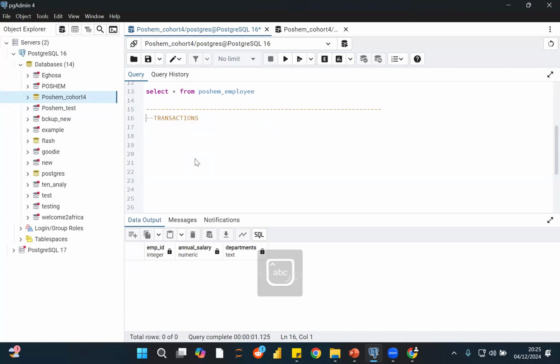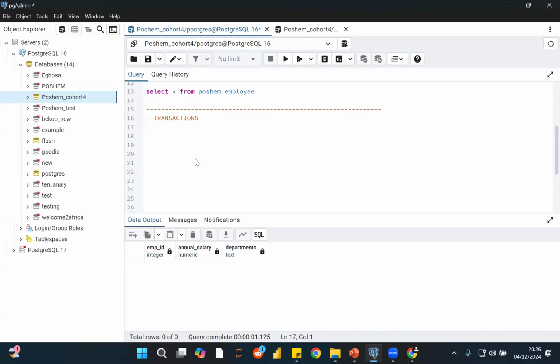So transactions. How do we begin a transaction? You can see that it's a set of operations. Things are happening. Money is changing hands. Things are moving from one place or one person to another. Depositing cash in the bank, and the bank stores it, and somebody else comes to the bank and withdraws cash. I'm not talking about it in the sense of money or buying and selling, but things moving from one place to another. Processes are happening. So you can also see a transaction as a series of processes.